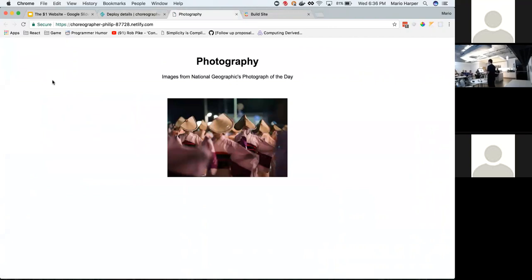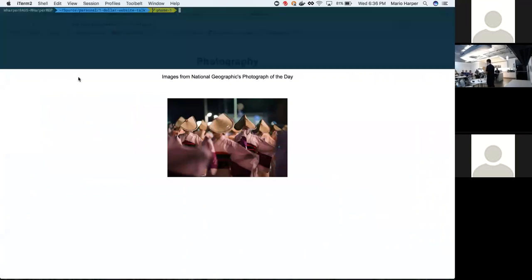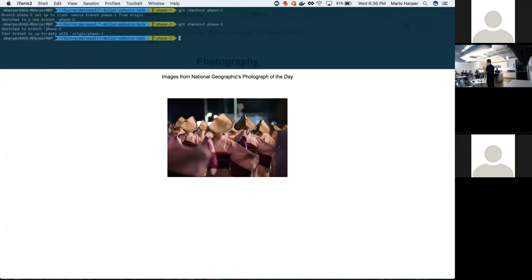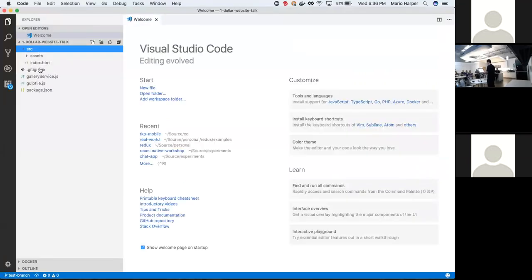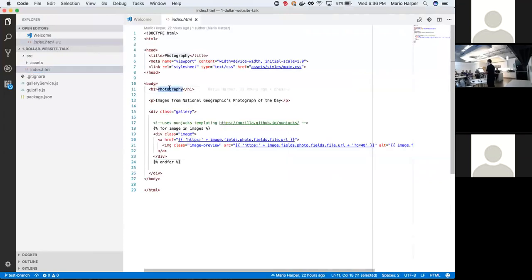We actually use Netlify at XO, and what we use in Netlify is a really cool feature that they give you out of the box. I'm going to go to phase 3, and I'm going to branch off of this. I'm going to change something in the code. Instead of saying photography, I'm going to say Andy's photos. And I could have hooked up Contentful to give him access to change that header tag, right? I could have done that. I had full control as a developer.